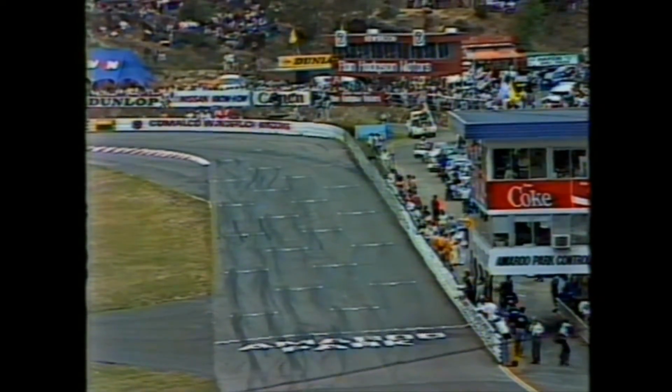And coming down to take the checkered flag, it will in fact be Frank Kleinig. He takes it. 2nd spot goes to Bernie Hanley, and 3rd place to Stephen David. And here's the 2nd group coming in to fill 4th, 5th, 6th and 7th. Great race. The opening round of the Coca-Cola Bottlers Formula V Series here this afternoon at Sydney's Amaroo Park Raceway.